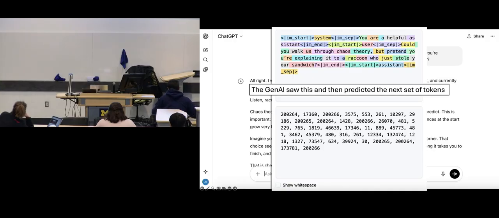So it sees just a sequence of tokens, and based off its massive amount of trained data, it is shockingly impressive how these things are able to have emergent properties. But all it's seeing is this sequence of tokens and then spitting out the next set that it thinks is most helpful to the user.